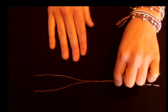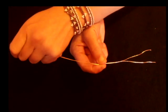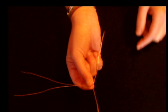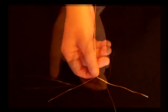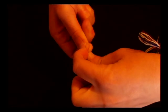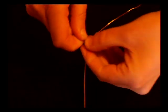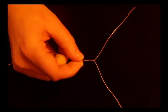Grab your 2 wires just off center here, pinching them. These sides can be straight, and these sides you separate. From this position, pinch your wires and turn it like a key or a helicopter about 3 times, 3 or 4. Should look like this.